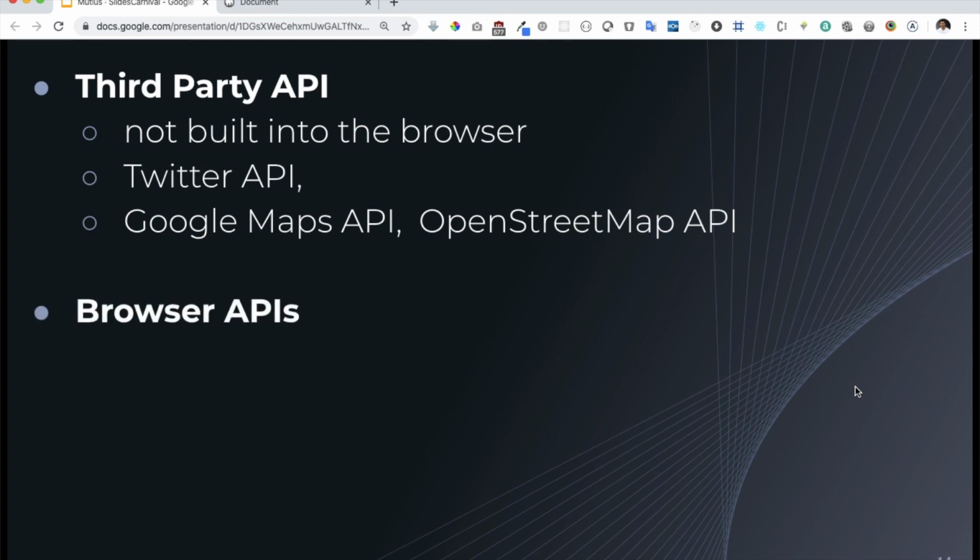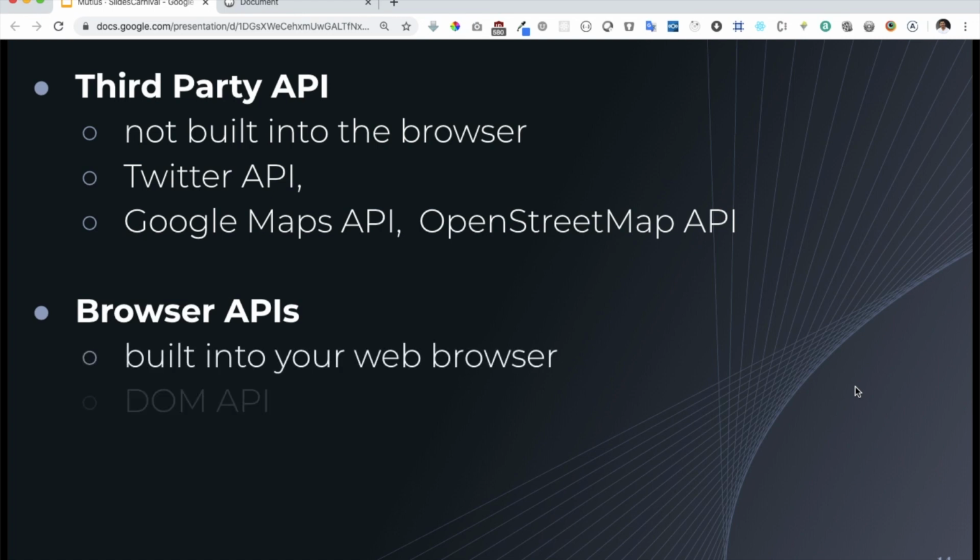You have browser APIs. Browser APIs are built into your web browser and are able to expose data from surrounding computer environments or do useful complex things. For example, you have your DOM API. This is one of the most important APIs that we will be discussing in detail in a moment. Just to let you know, DOM stands for Document Object Model. It is an API that allows you to manipulate your HTML and CSS, like creating, removing, and changing HTML dynamically and applying new styles to your web pages. And we interact with the DOM elements with JavaScript all the time.